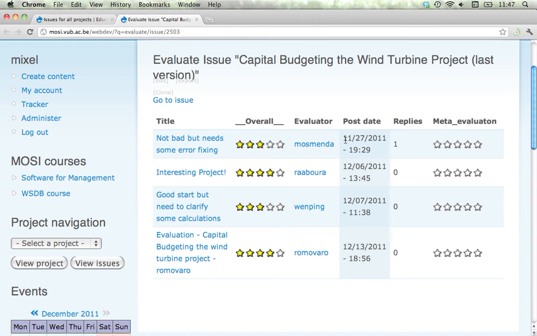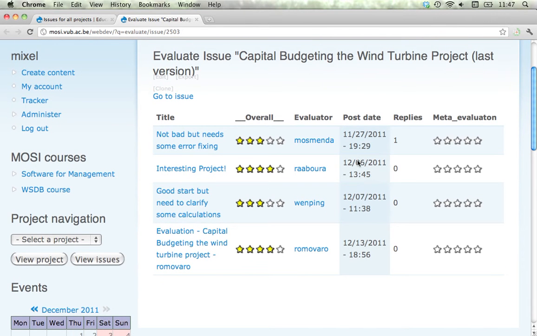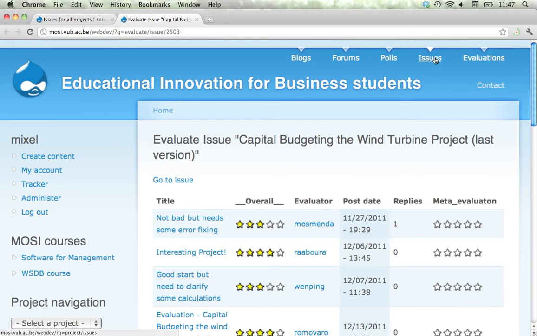The other thing I can see is the post date. I see that there's a day between them. There are days between them, you see. So it's not that 2 issues were posted at the same time, which I also take into account. So in this case, I see that there clearly is a problem. Okay, so back to the issue list.